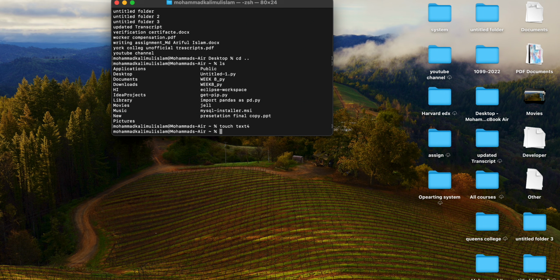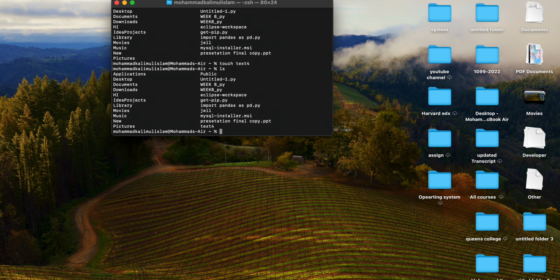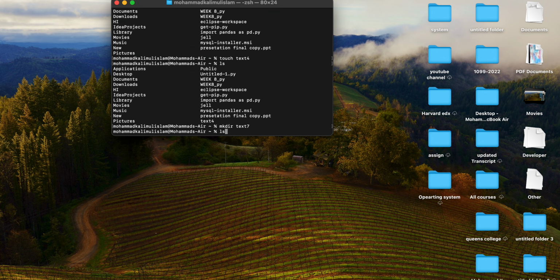How do you confirm it? Let's find all the contents. Let's do ls again, and we see text4 is here. And if you want to use mkdir, which is make directory, you give the directory name, and we can call it text7. If you do ls, we see the text7 directory is there.